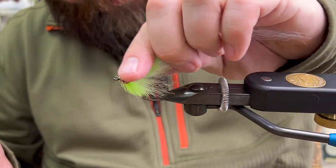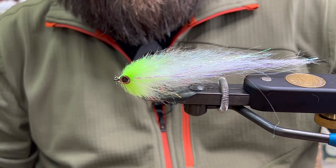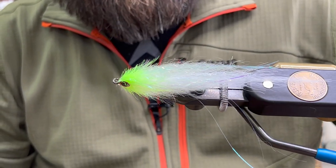Perfect, and that's it. Really easy baitfish pattern. You can tie it in a number of different sizes, but this 5-inch, size 1/0 is a good all-around bass and pike fly. So tie a few up.